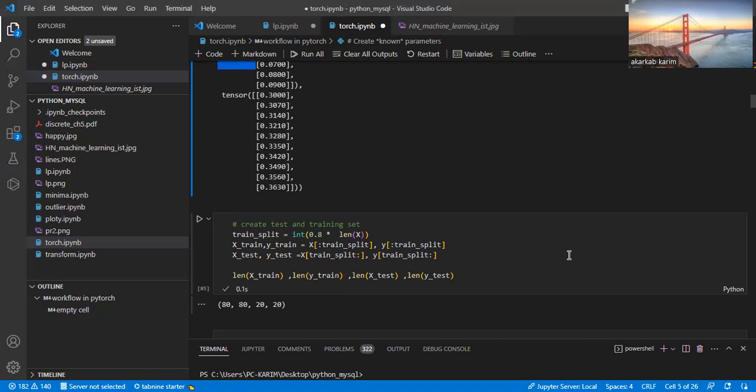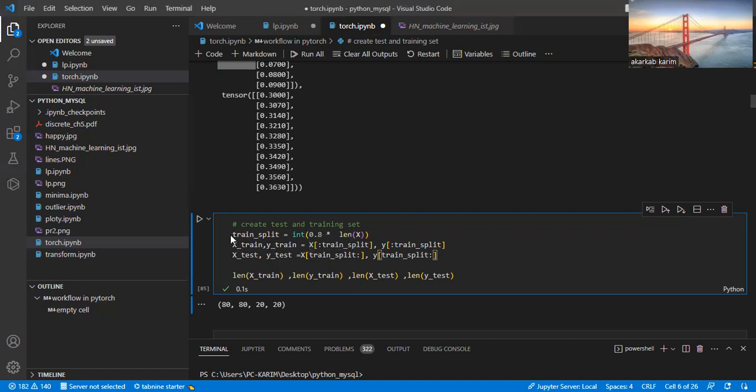I will show you some real data sets. The test data and training data will always be separated from the source. The data is separated from the source into data for training and data for testing. So here in our case, I try to build the same logic, the training split and this testing data.